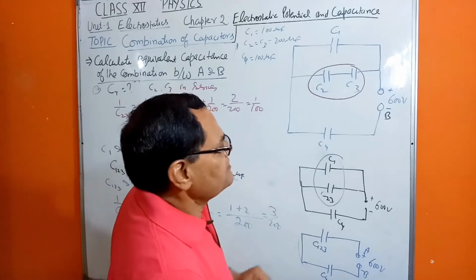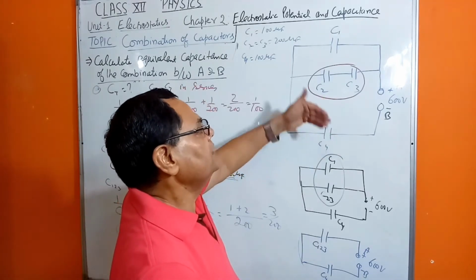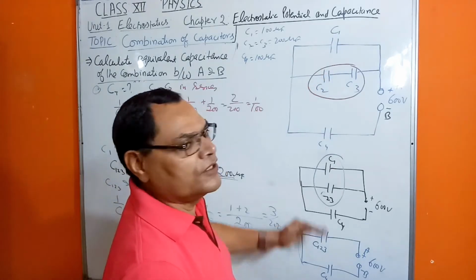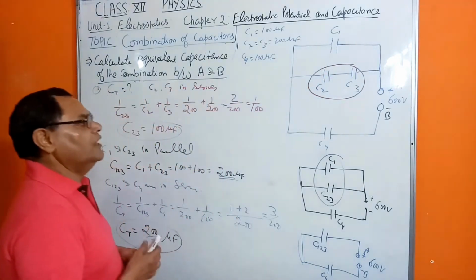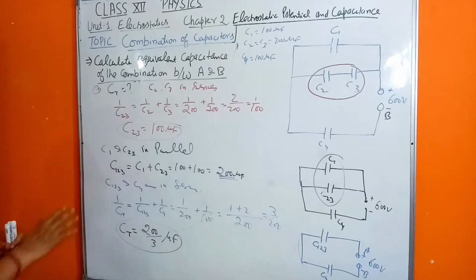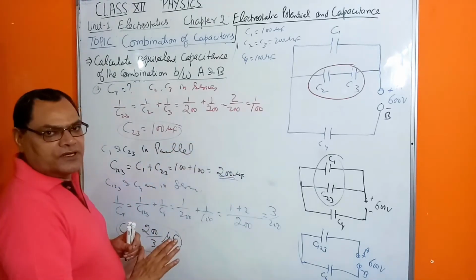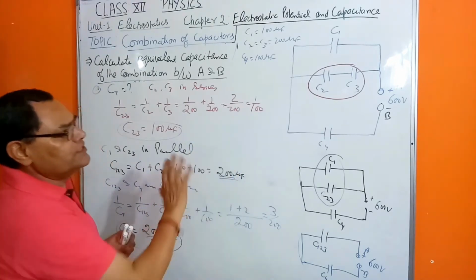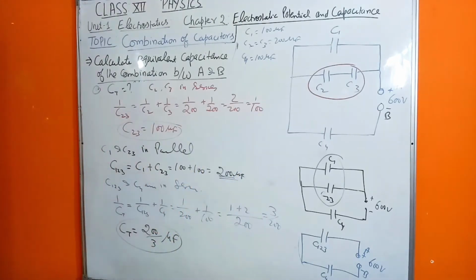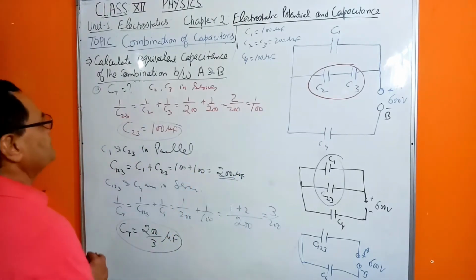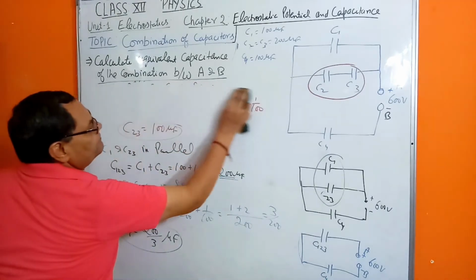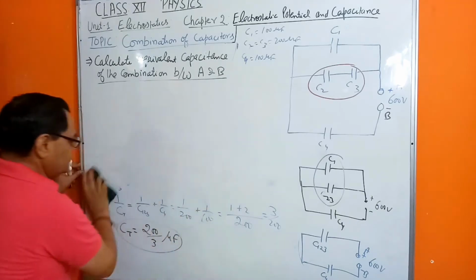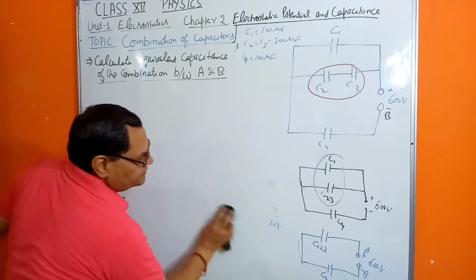The next question is, we have to find out the charge on each capacitor as well as the voltage on each capacitor. How to proceed? I hope till this step is all clear. Very interesting. It has been asked in CBSE examinations in various forms for a number of years. So we will take the other part, that is the voltage and the charge on each capacitor. Clear?